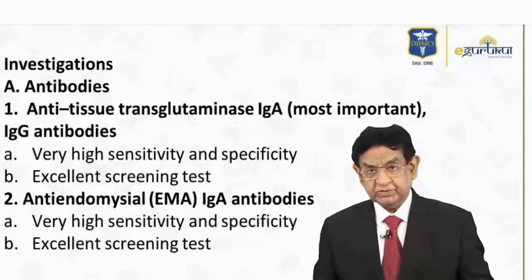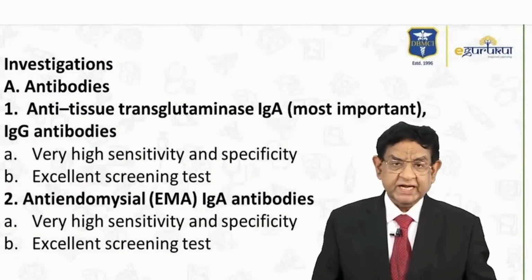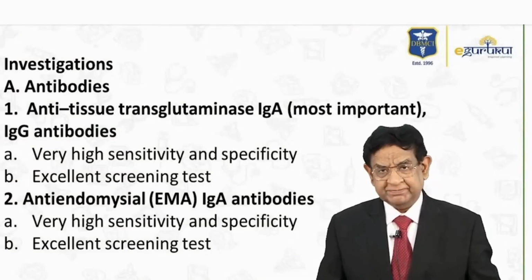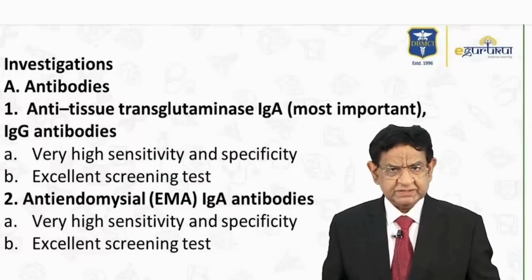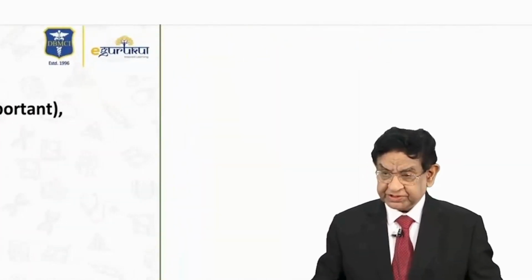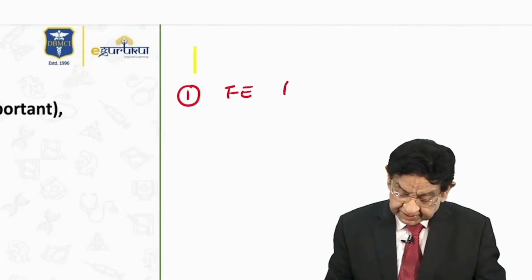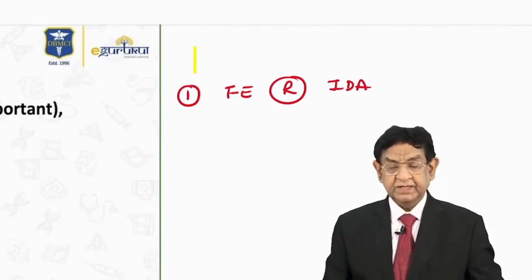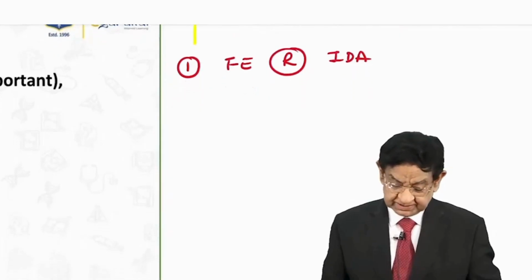So the patient has come to us, usually a child or maybe an elderly person also. And now clinically we are thinking perhaps we are dealing with celiac disease. The key factors you should think of: number one, first is iron resistant iron deficiency anemia. If we are getting a child with iron deficiency, you must investigate for celiac disease.